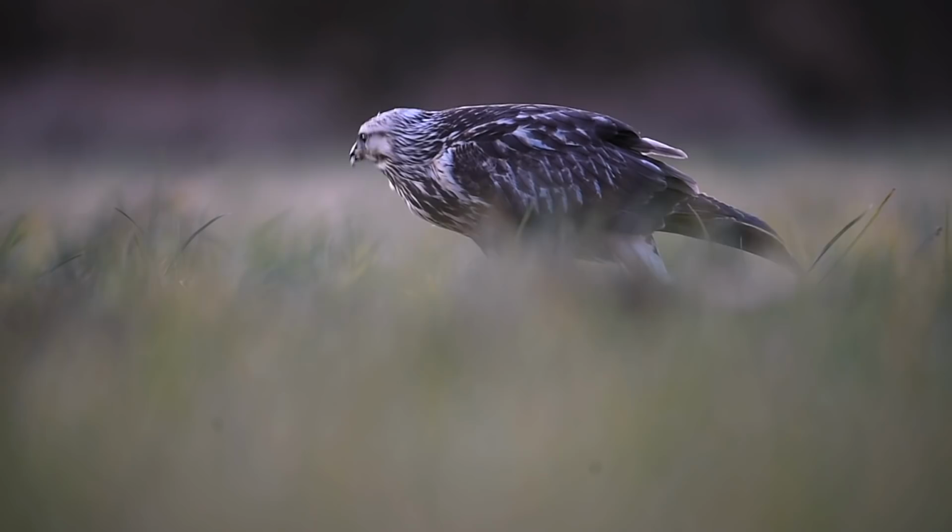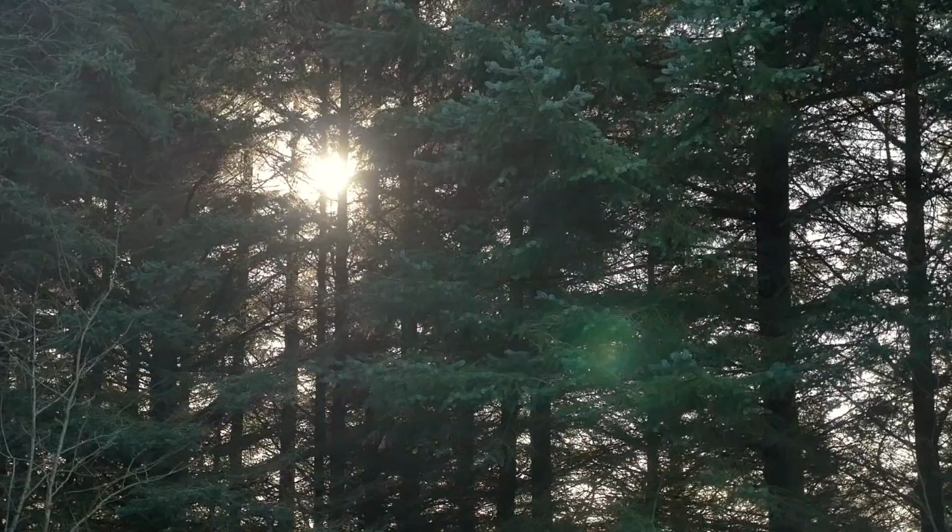I've taken my ISO down to 4,000 now. The sun has still not risen yet, but really, really good light. This is so great. Last time I was here, I had the same type of weather with a clear sky, backlit with sun. But I hoped for the bird to come in good light last time, but it didn't happen. But now, as it happened, I'm so excited.